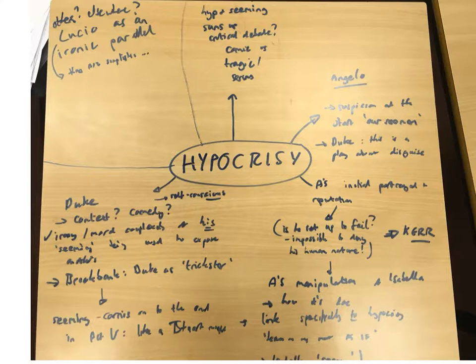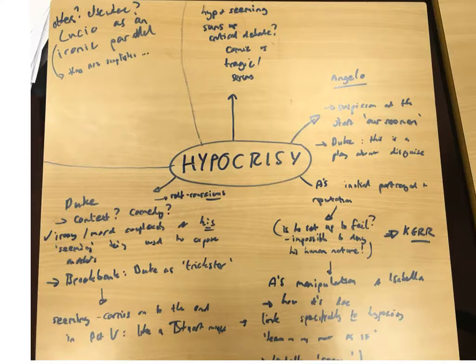can be seen as comic, but remember, this is only in retrospect, really. It's very hard to see the comic conventions in Measure for Measure in Acts 1 to 3 until we already know the play. For Shakespeare's audience seeing it for the first time, yes, there are comic conventions in the brothel scenes and so on, the bawdy repartee, the humour, but of course there's humour in Shakespeare's tragedies.